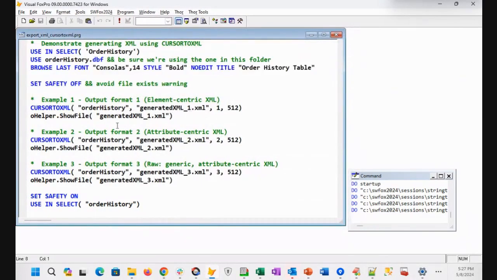One of the things to point out about the CURSORTOXML command is that it has three different formats that it can create. And that's what the value of this flag is here: 1, 2, or 3. The element-centric one is the one that I think most of us are most familiar with. I've never really had to work with the other two. Again, I'm not an XML expert by any means.